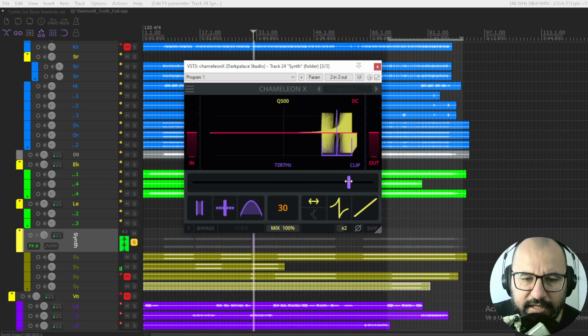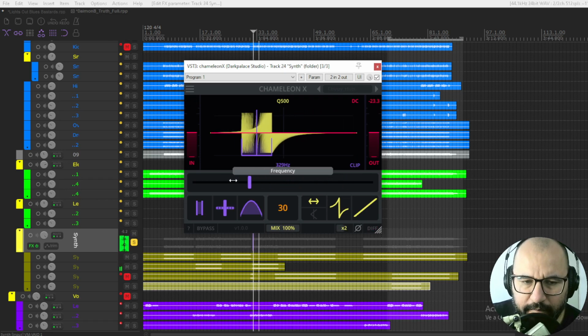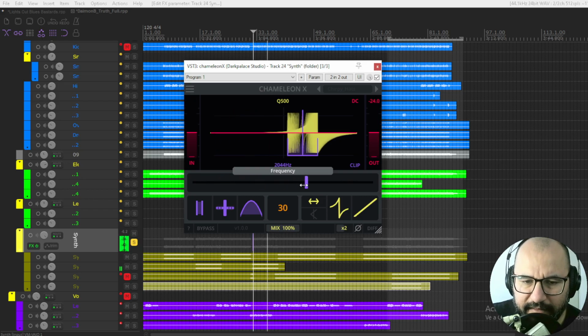So yeah, cool plugins I think for sound design, for mixing, special effects, right? Some here and there.